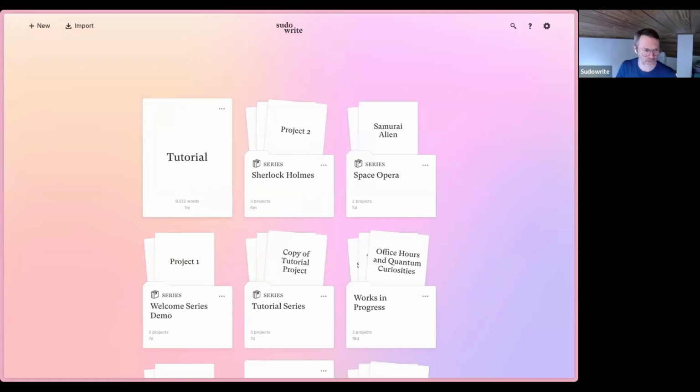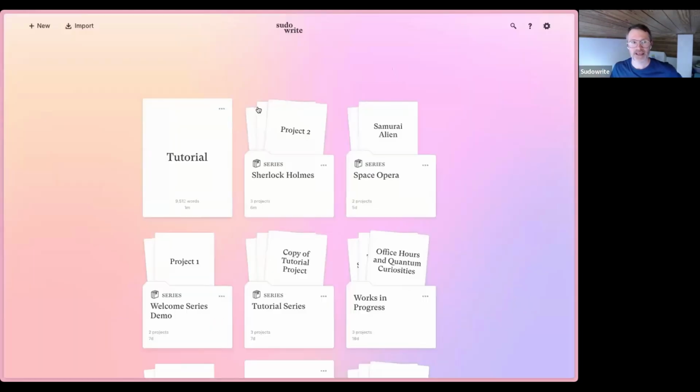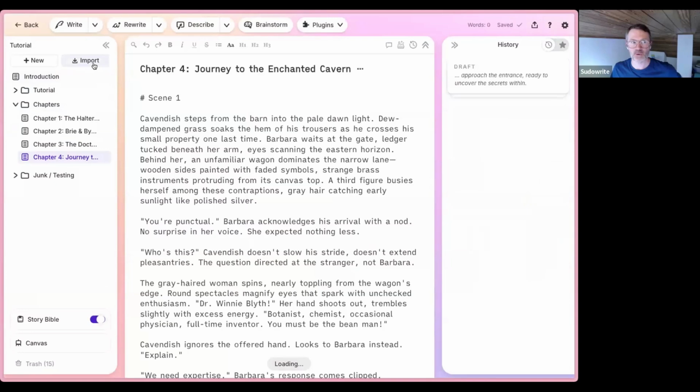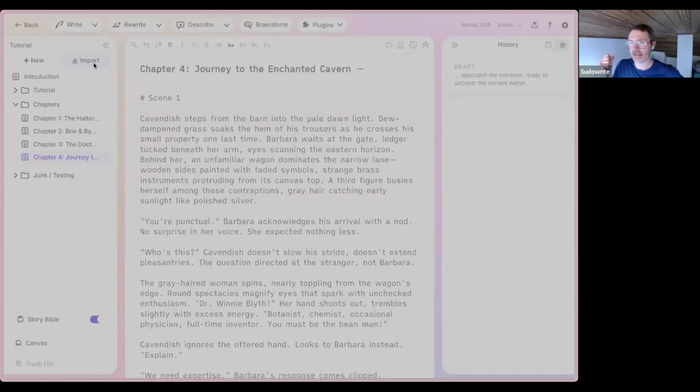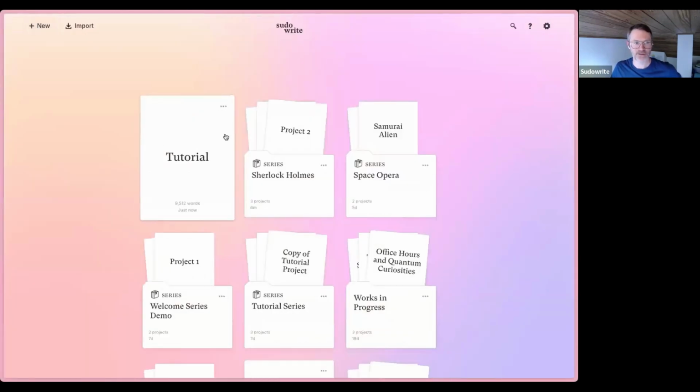I see Jim asks, how does the import button within a project differ from the one on the project selection screen you described? Great question. This import will always have AI involved, meaning if I import something here, even if it's a single page, the AI is going to read it and pore over it and think and create a story Bible for me. If I'm inside of a document and I click the import button here, this is just going to take that document and it's going to appear in that left menu. It's not going to do anything with it. So it's a way to get the words on the page. You could copy paste too if that's all you're going to do.